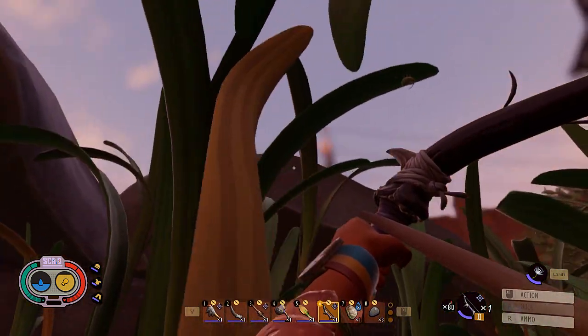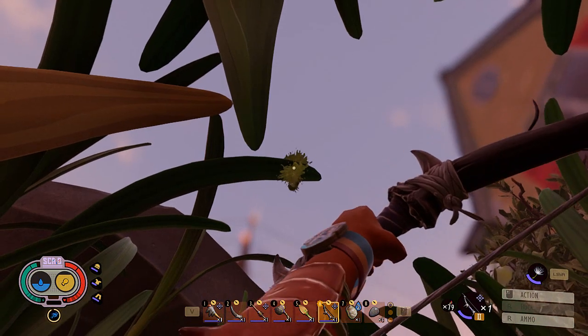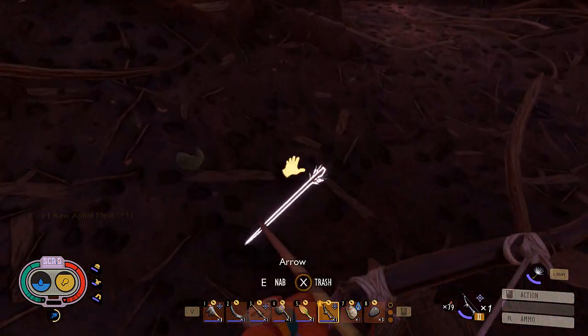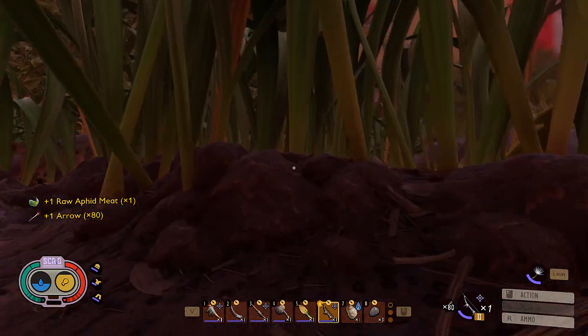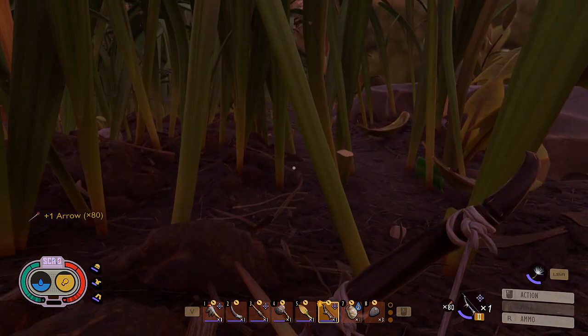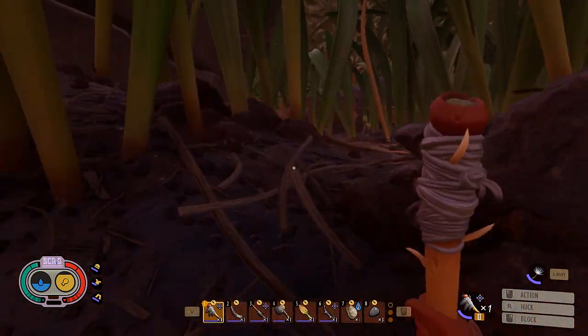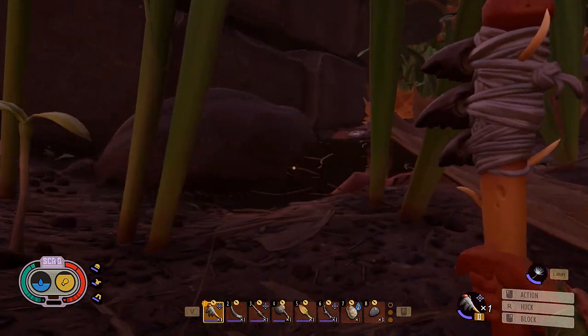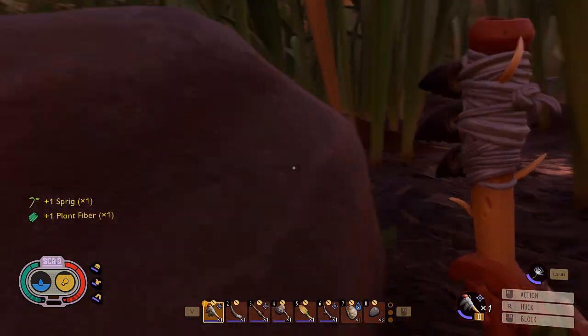Where is he? I don't think you actually fall, do you? Oh, he does. I thought he always just stayed up there. Alright, what are the chances of getting sprigs? Go over to this little water thing here. Don't want to go too far in because you know who's over here.